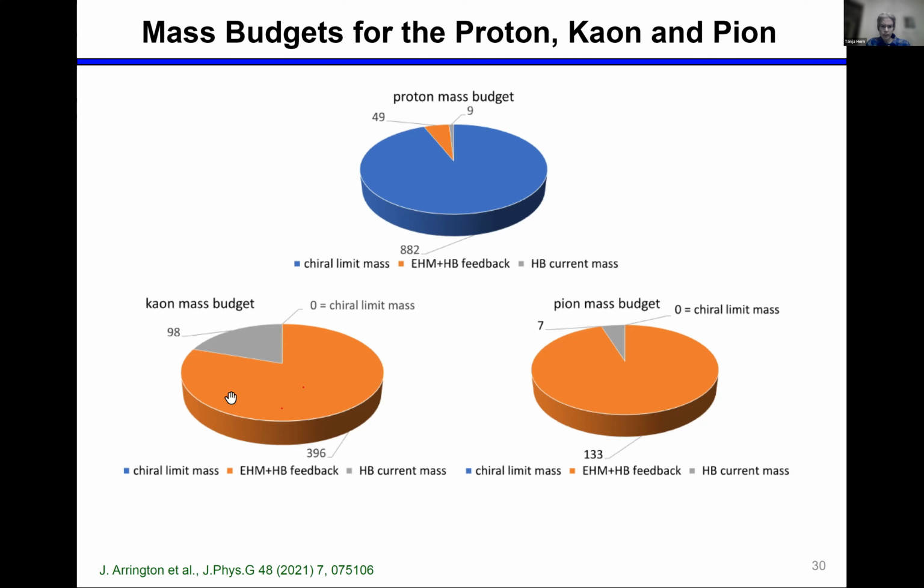Similarly for the kaon, here it's a little bit less, due to the kaon, as I showed earlier, being in between the emergent hadron mass and the Higgs mechanism. So the kaon clearly is a very good example of a system to study if one wants to see where the impact or the threshold is of the emergent hadron mass versus the Higgs mechanism.